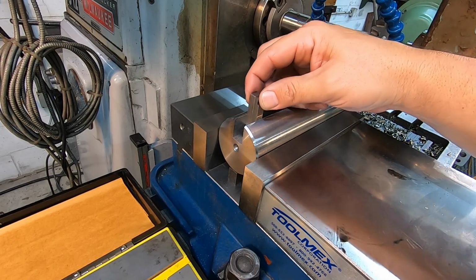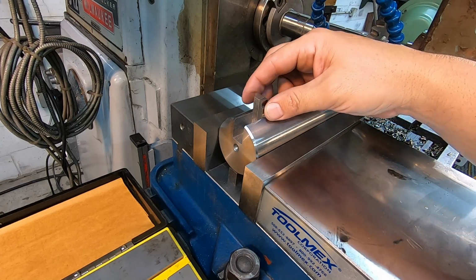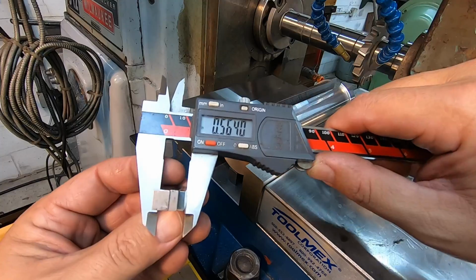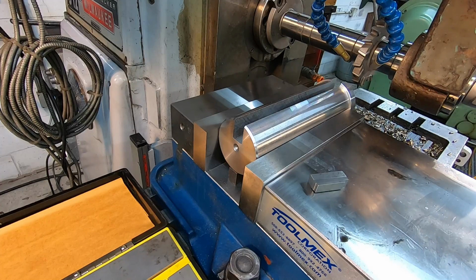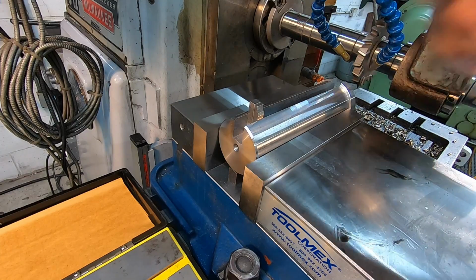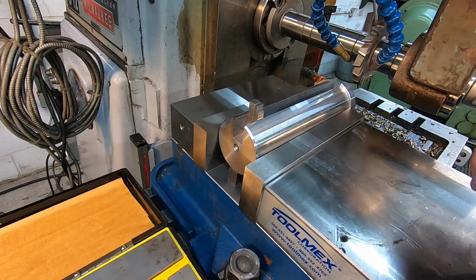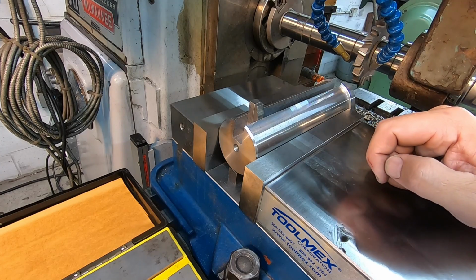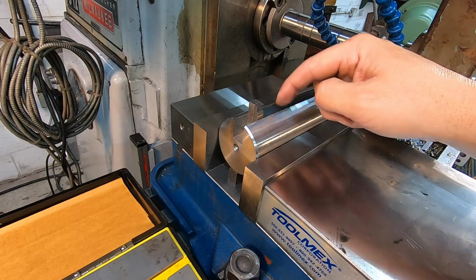So I would call that, without trying to measure tenths, 564. You can just use your calipers to verify what it is, without squeezing hard on it. See, 554. All right, so we need to take another 2/1000ths out of that. So what I'll do, I'm not going to rely on the digital readout to make that offset. I'm actually going to stick a dial indicator down here on the ways, and move it off 1/1000ths each side right there, and get it cut into our width. And I believe we said we wanted 568. I got to look at my notes, but we'll just take it evenly off both sides.